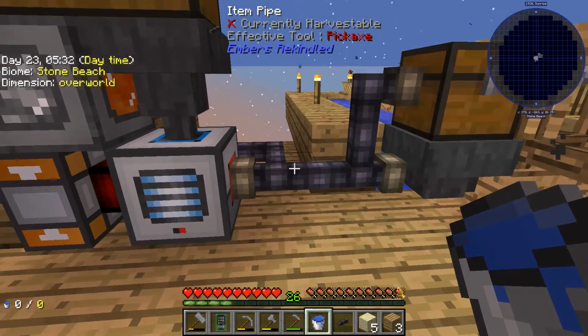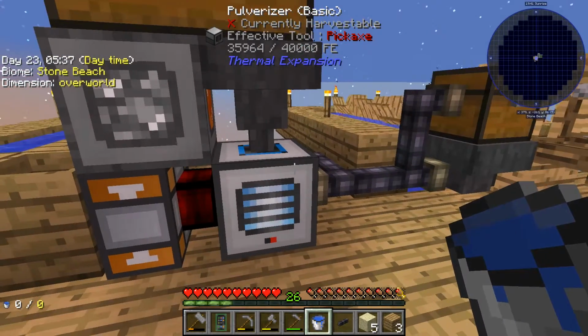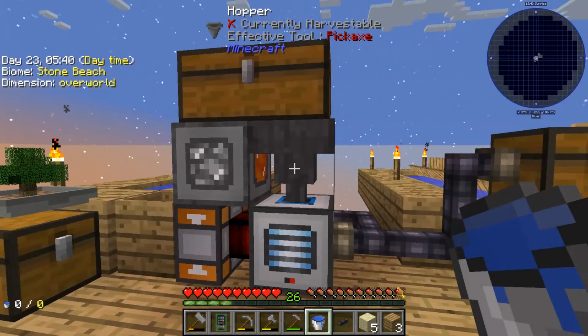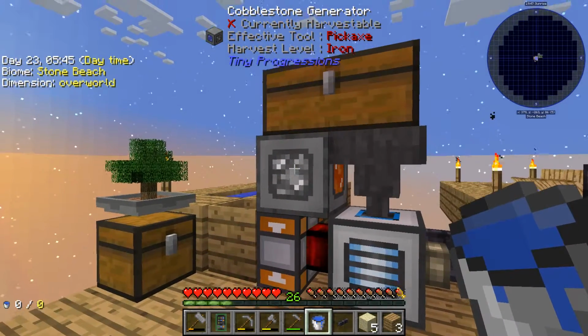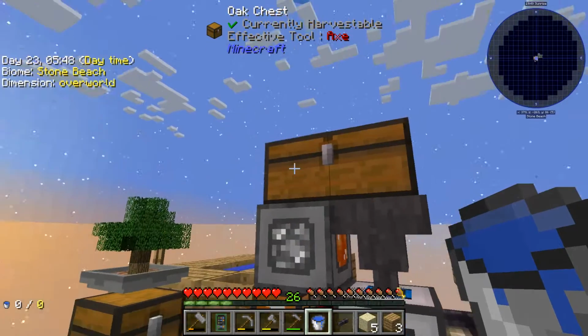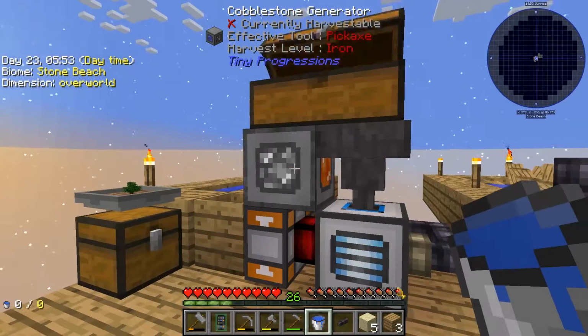Maybe it's something to do with these item pipes. Maybe they're not very good. I don't know. If you know, let me know in the comments. But we've also got a hopper on the top, connected to a chest, which is connected to the cobblestone generator. So this is infinite cobble going in here. We've got loads. I don't think we're going to run out. We can always upgrade this.